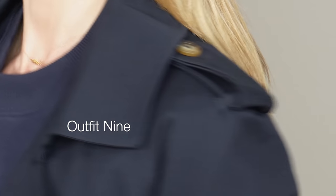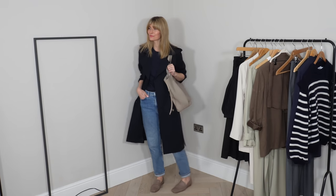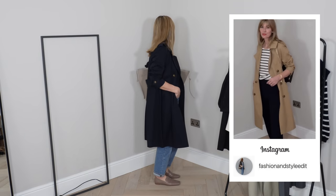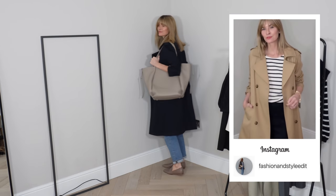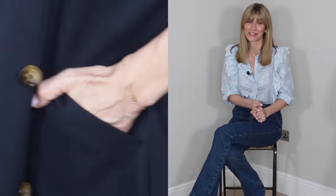I have long championed the importance of having a beautiful trench coat in your capsule wardrobe. And so for this spring haul 2022, I have put my money where my mouth is and invested in a navy option for myself. Timeless in shape, beautiful in quality, and elegant in style, I knew this would be a worthwhile spend for my closet and I absolutely love it. I already have this exact trench coat in camel, and again I sized up to a UK 12 so it felt a little bit oversized. Wearability-wise, I know I will be getting my uses out of this coat for years to come.